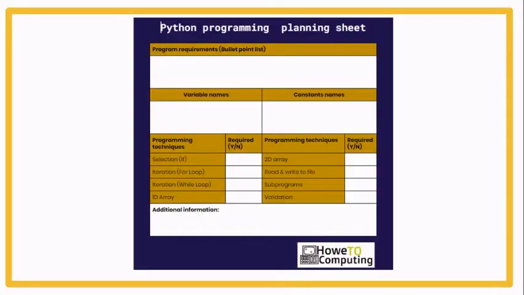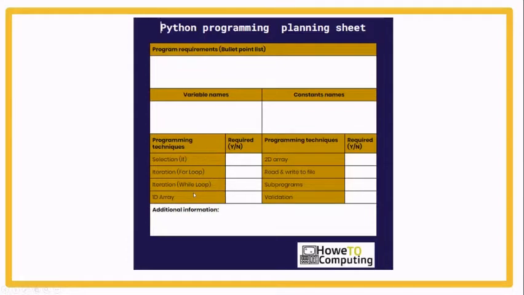One thing that you need to be using throughout a lot of these challenges now is this planning sheet. You can find it on the link to the resources. This planning sheet just enables you to think through a program before you start to program it. So think about what the requirements are, a couple of bullet points on what they do, what possible variables or constants do I need, and a little tick list. Do you need to use selection? Do you need to use some of these things in here? Now, some of them are not covered yet in these challenges, but that's what we need to think about.